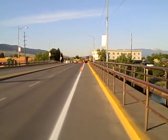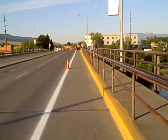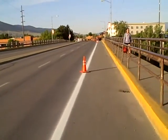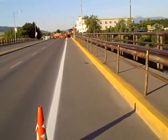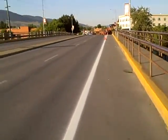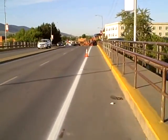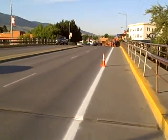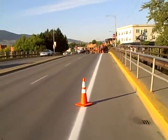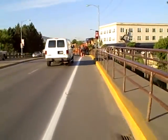A drawback of a bollard versus no bollard is that as a cyclist, I have to be careful not to hit them if there's a cyclist in front of me. Without the bollard I can freely pass, but with the bollard I have to look back and make some decisions — and could hit the bollard.